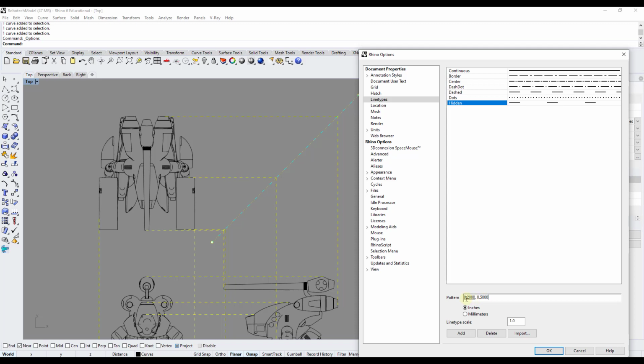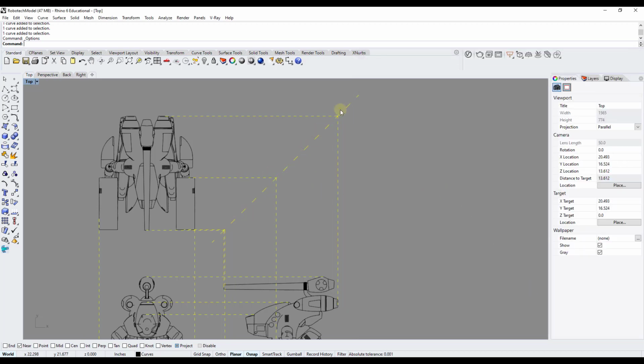So if I want to change, for example, the length of my line, instead of being 0.2, let's double this. I'm going to make it 0.4, and you can see that it updates automatically here. If I want to make a smaller dashed line, let's say 0.3, there you go. I narrowed down the gap. Maybe I might want to make it a bit bigger, so let's make it 0.6. So it's a 0.4 stroke with a gap of 0.6 in between each stroke. And you just click OK, and it's going to update itself like that.